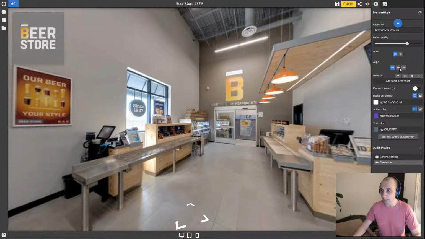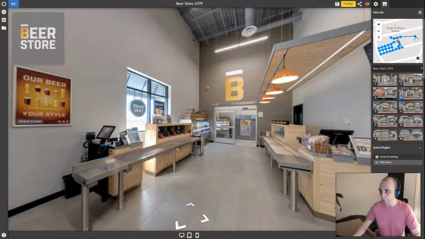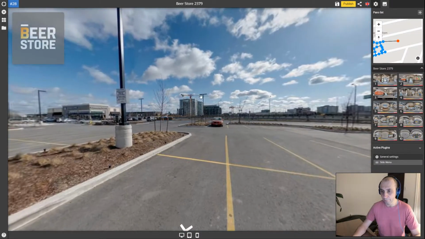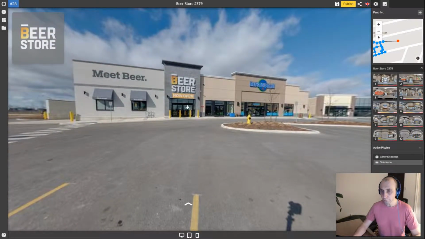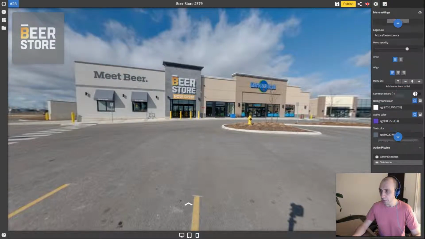And then the alignment. To see the alignment working, we need to explore the menu list first. So let's go ahead and switch to the front. So it will be the front, and let's add.